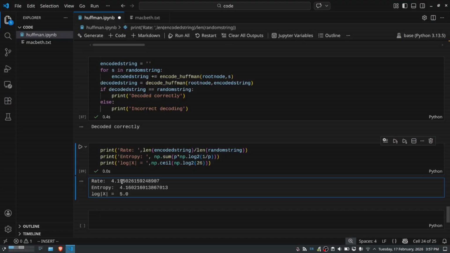Right? So in the next step, in future classes, we'll see how you can make use of this dependency. If you're given a Markov chain, then how do you encode it? How do you compress it to get down not just to the entropy, but the entropy rate, which can be strictly less than entropy. Right? Okay, so let's stop here.